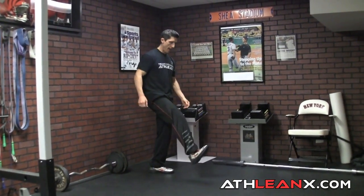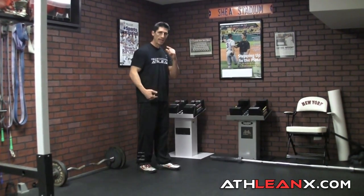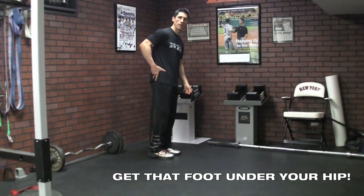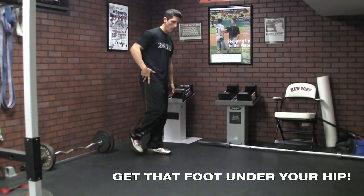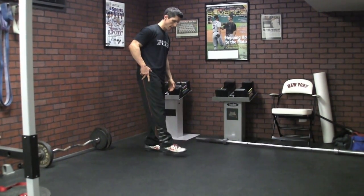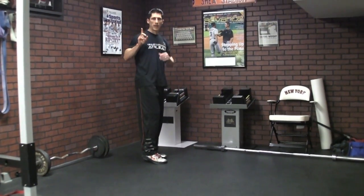And again, that heel into the ground causes a big force to go right up through that leg and cause problems. So the main key is we want to make sure that when that foot lands, it's landing ideally underneath our hip. Look, the leg's going to go out in front of you. There's no doubt your leg is going to pass out in front of you. But where are you landing? As you can see right here, I land on the ball of my foot, with my foot underneath my hip.